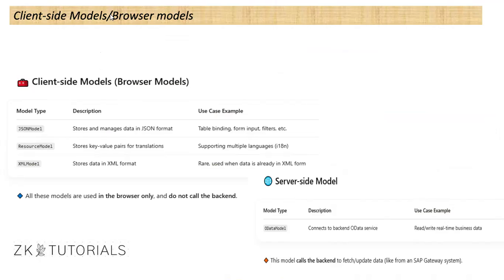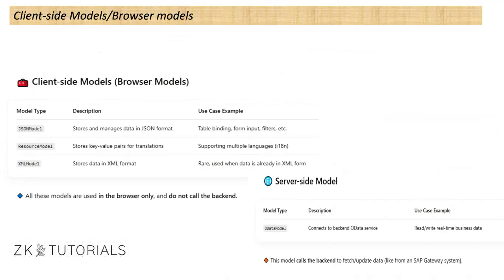As our UI5 application is a browser-based application, we have two kinds of models: client side models and server side models. You could see JSON, resource, and XML are client side models, whereas the OData model is the server side model. All the client models are used in the browser and do not call the backend, but OData will call the backend.